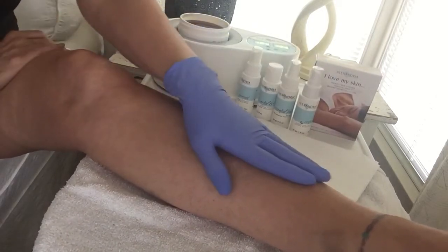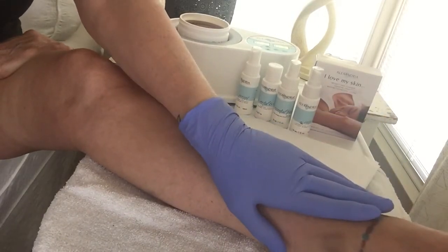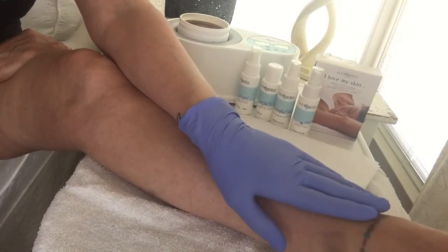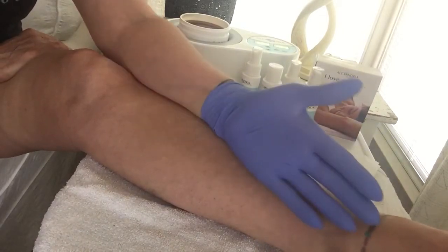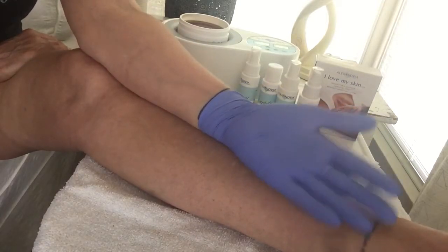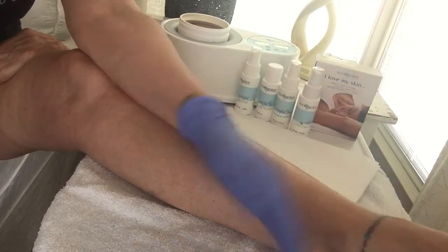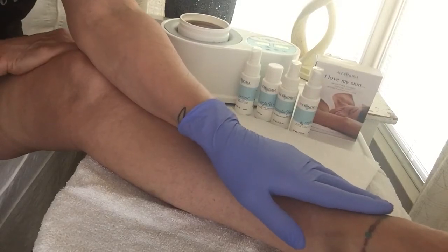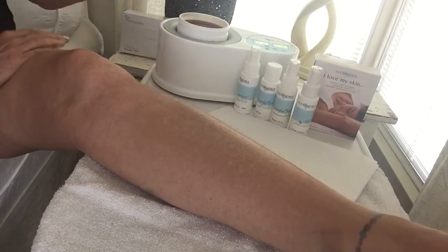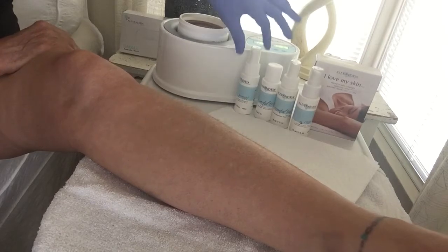You have to have gloves on today. It is a law. This is also something that I like about Alexandria. They've been doing this gloved routine for many years. Just like waxing, we always need to protect ourselves and our guests, and we are recommended to wear gloves. So if you see someone who's sugaring without a glove, I would not recommend that you follow that style.